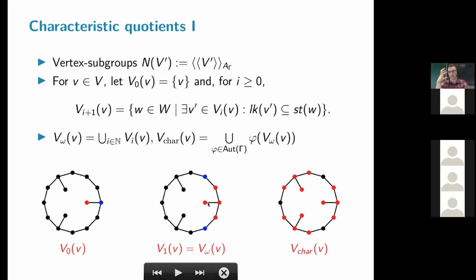So at this point, it could be closed under transactions, but we have to apply graph automorphisms as well to fully close it under all automorphisms. And then there are only two other parts we have to add, namely by symmetry, the one here and above and the one here below. So applying this construction on this red vertex yields this subset of vertices as a characteristic closure.